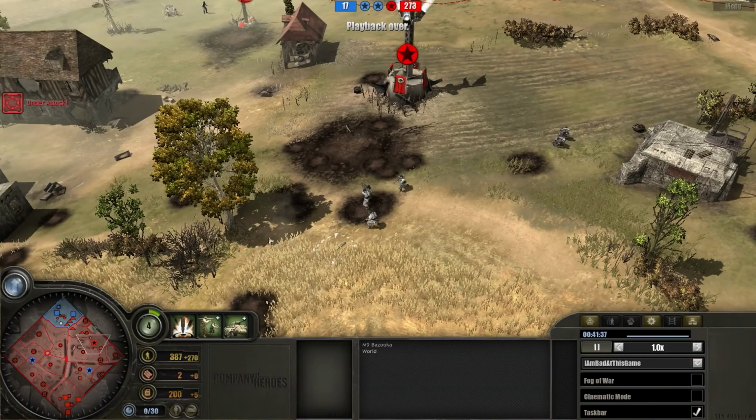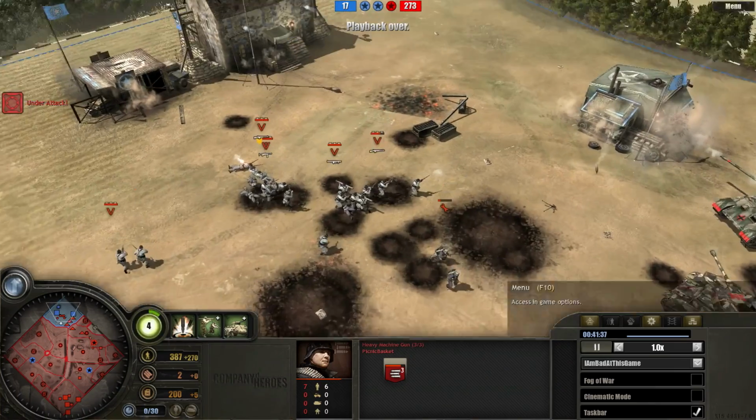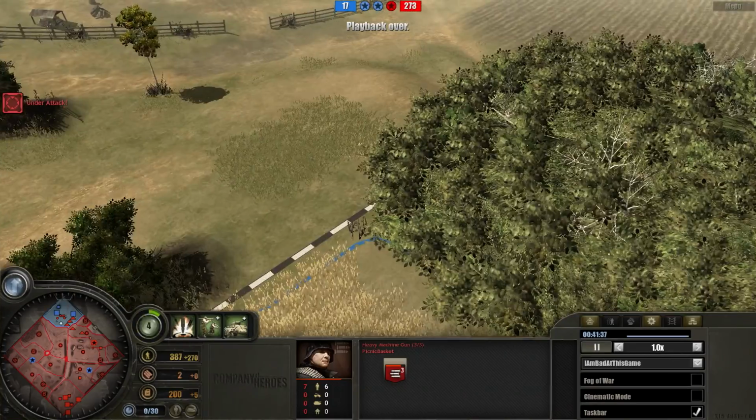There's a bazooka laying on the ground there. He has an MG. Let's just go in this map. That's a lot of stuff in my base. He took his whole army and put it in my base. So yeah, that was the end of the game. Yeah, the sound's back because I'm over here in this area of the map.